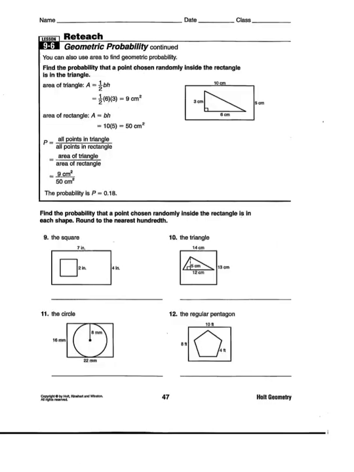All right, let's look at some actual geometric probability now. Before this, we were just looking at regular probability. Now we're going to look at geometric probability, and that's when we have an area. So we have a part of an area over the entire area. For this first example, we have a triangle within a rectangle, and they want to know the probability of a point that's chosen randomly inside the triangle, right?